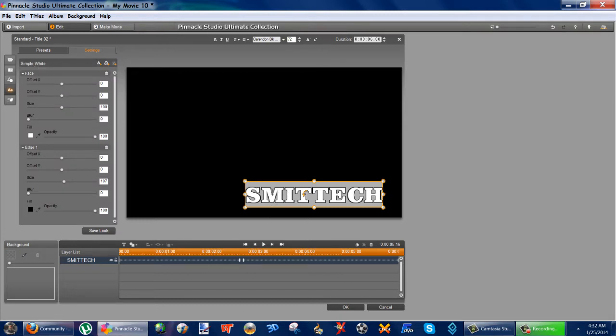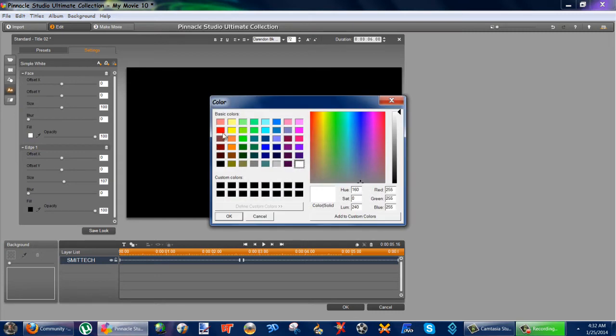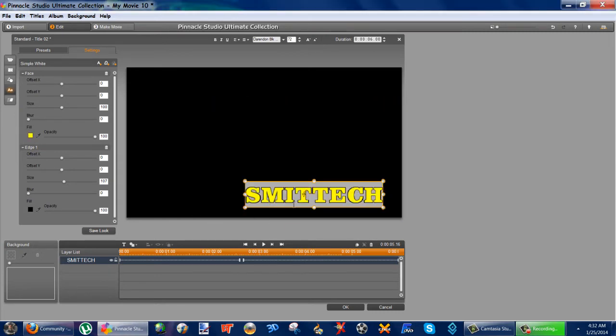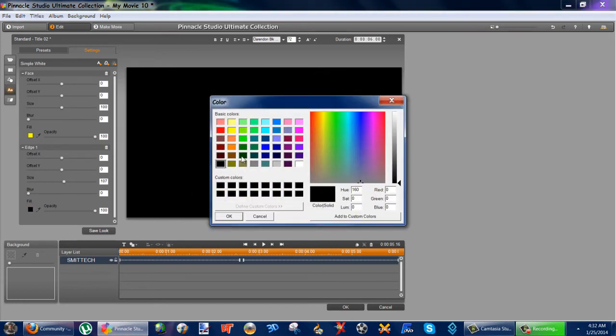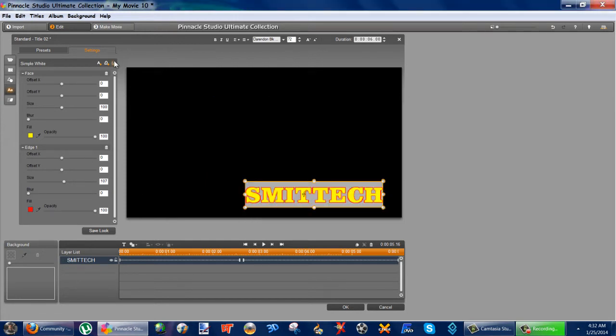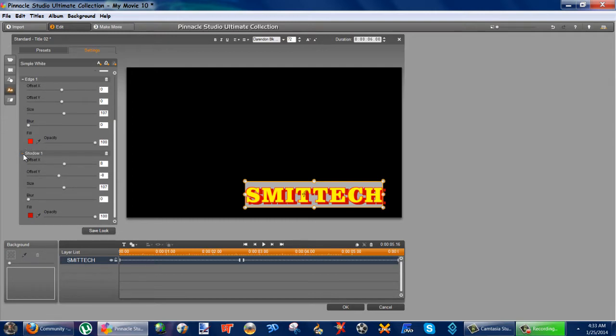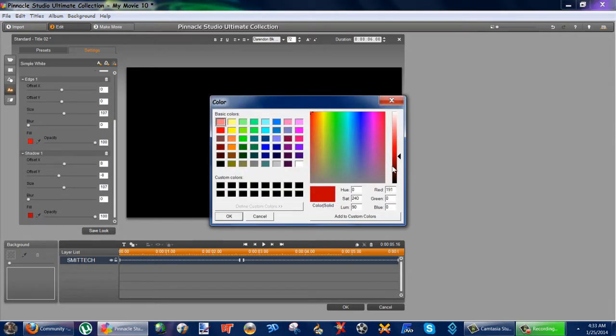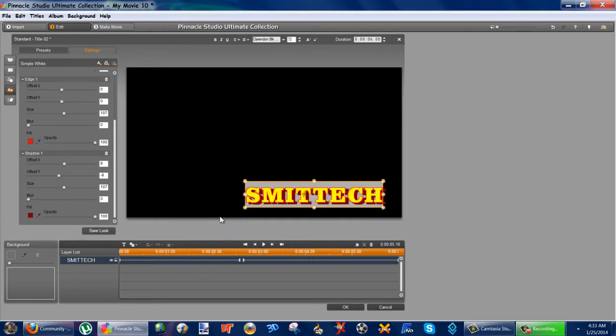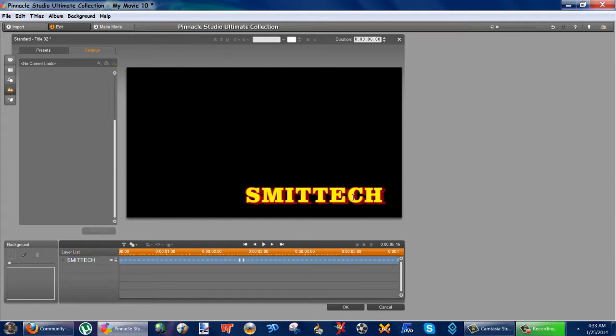And this has to do with the colors, the edge, shadows, whatever. We're going to change the color of the face to yellow. Smitty. We'll change the edge to red. Smitty. Now I want to add a shadow in it. I like shadows. Put shadow there. Let's make the shadow a little darker. Go down here where it says shadow 1. You can change the color on this timeline here. Make it darker red. There we go. That's what it looks like. Smitty.